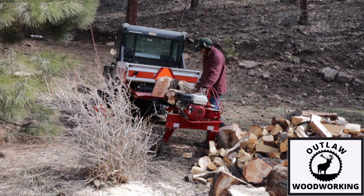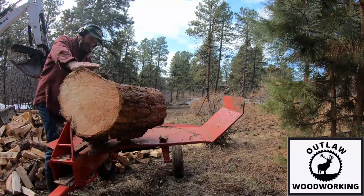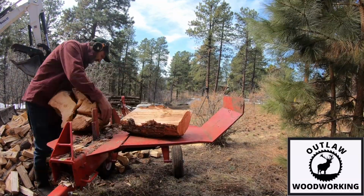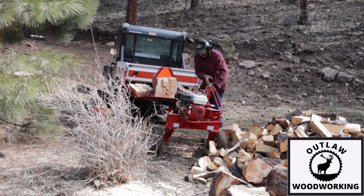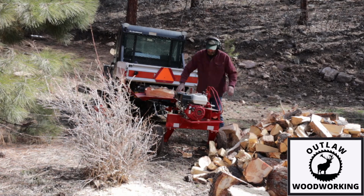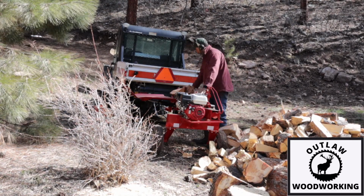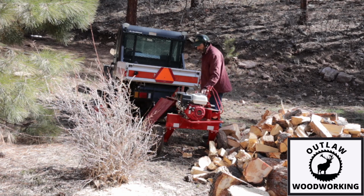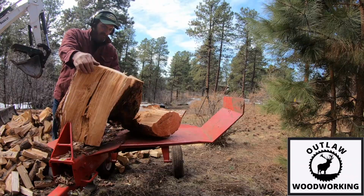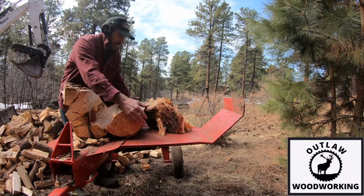I love this. This is the Canadian made Split Fire 2265, and boy, I really enjoy just going down there, putting my earphones on, listening to some music, and splitting wood. Eventually my back gets sore. I don't know if I need to raise this up a little bit, but it's a pleasure to use, and with the Honda motor, it just never quits. And I've split some pretty ugly pieces, actually. That one's an ugly piece right there.